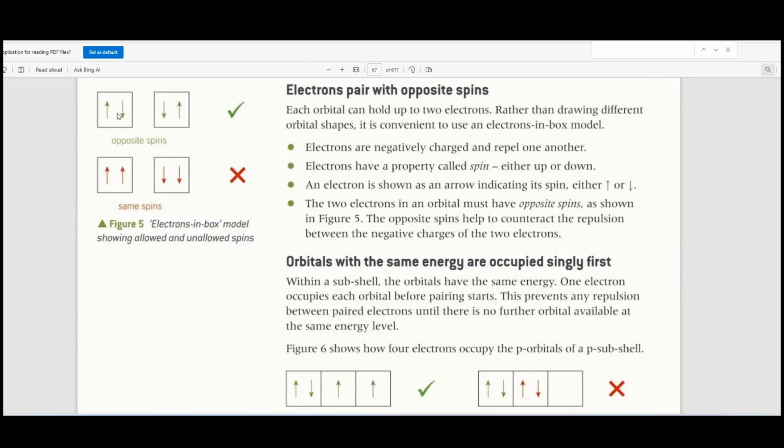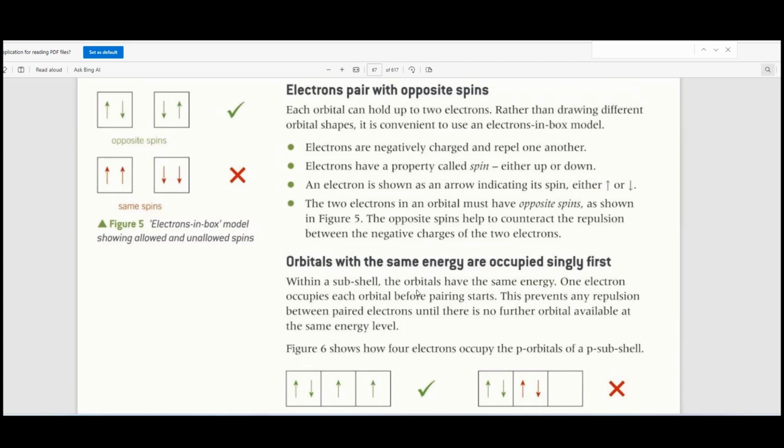So these arrows, if you're talking about the arrows, they just represent what kind of spin it is. Is it clockwise or is it anti-clockwise? I think the up one, if you use the right hand rule and see from the top, is anti-clockwise. For the down one, if you see from the top, it is clockwise. So the arrows just represent whether it is clockwise or anti-clockwise, not literally up or down. Whatever goes in first, the other one has to rotate in the other way.